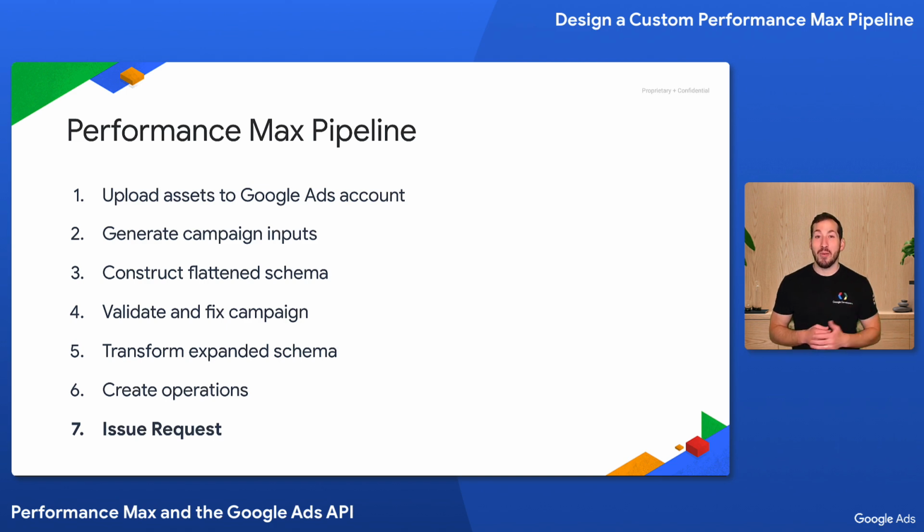Finally, you can submit your request. And I want to point out that the approach we're taking affords us a bit of flexibility, so it should work in a variety of environments. You can submit requests one at a time in real time as you create each individual campaign. You can create a queue of operations, then submit them in bulk using a scheduled job or some sort of similar mechanism. Or if your infrastructure is sophisticated enough to populate the inputs of your flattened schema automatically from our earlier step, then you can automatically create and manage campaigns at a large scale, which presents some really exciting opportunities.